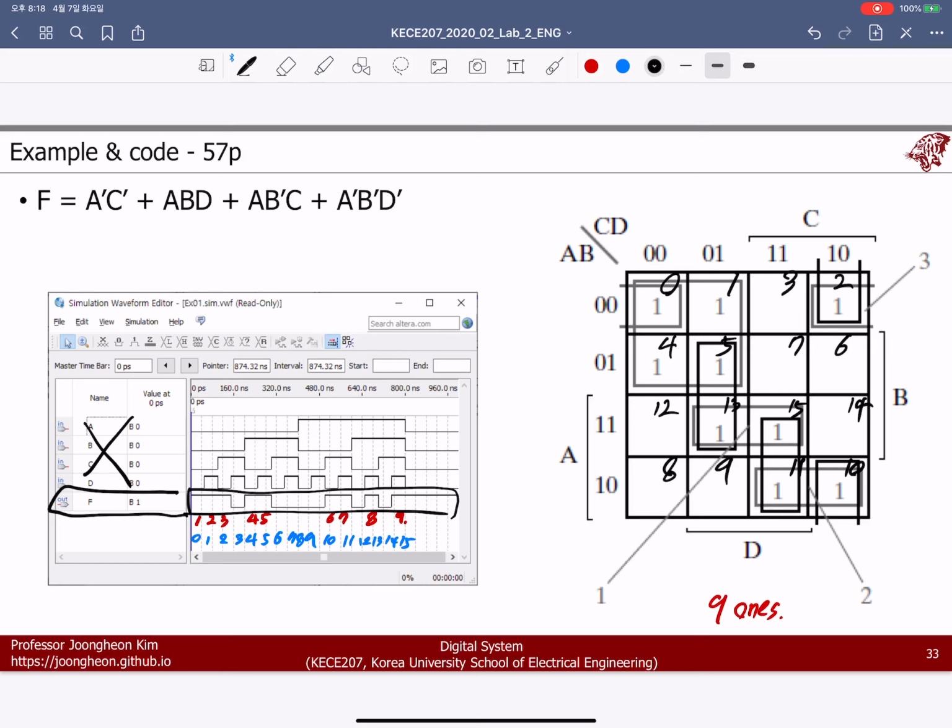So check this out. Minterms 0, 1, 2, 4, 5, 10, 11, 13, 14, 15.